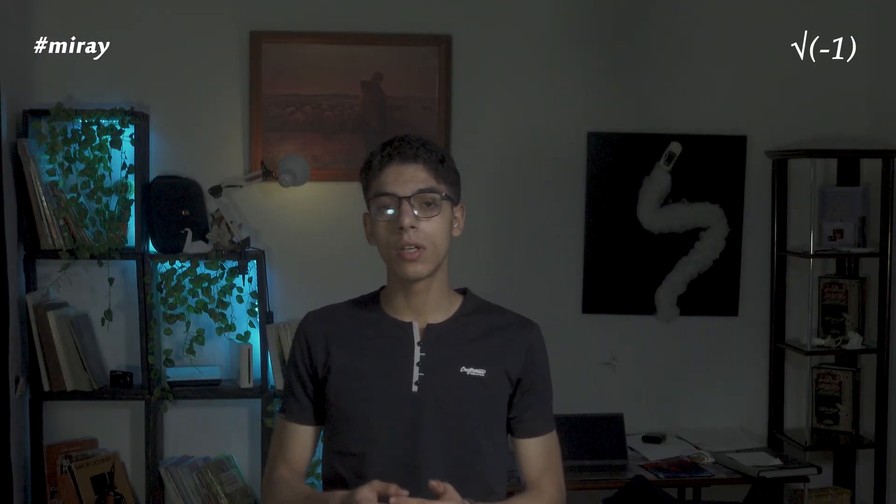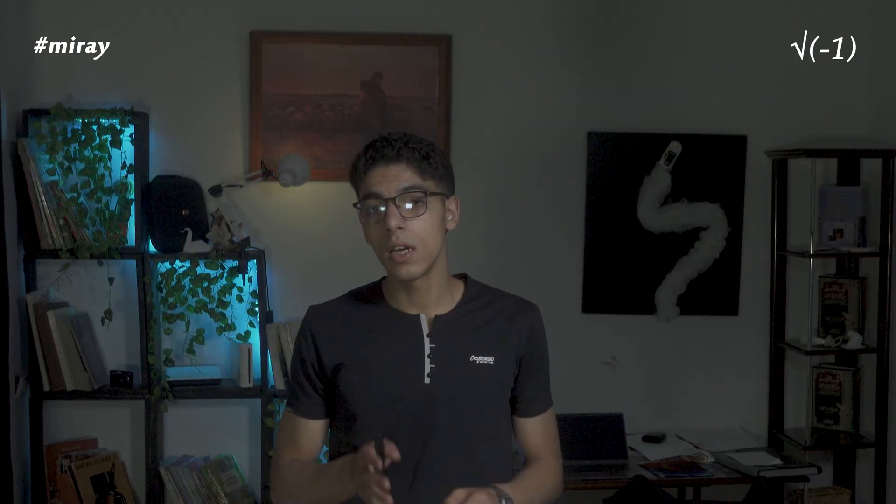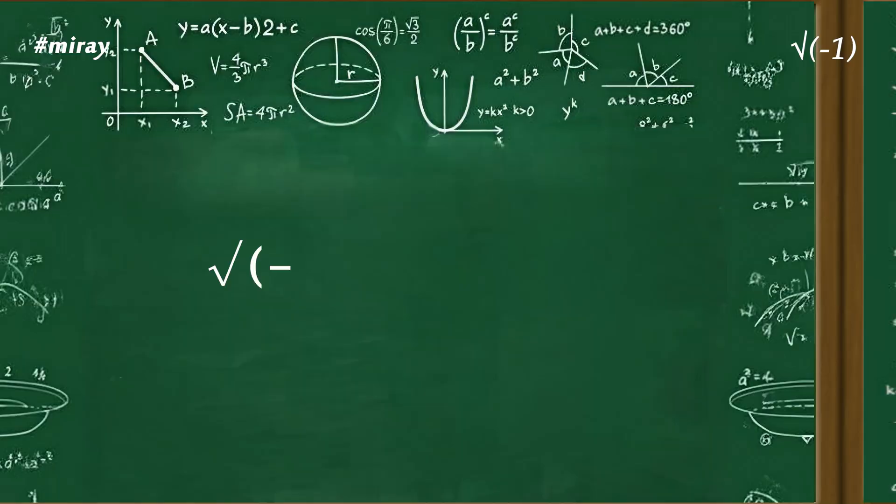A while later, Rafael Bombelli came along. He decided to embrace what Cardano rejected. He said: why are we stuck? The solution requires the square root of negative 1. We say it's impossible — but what if we just created a new symbol? Not positive, not negative, just something different. Let's try it and see where it leads. And so Bombelli introduced a revolutionary idea: treat the square root of negative 1 as a new entity, call it something independent, use it in calculations, and check if it produces a correct result. And it worked — they successfully reached x equals 4. This marked the birth of a new mathematical world: numbers that didn't exist physically, but worked perfectly in theory.